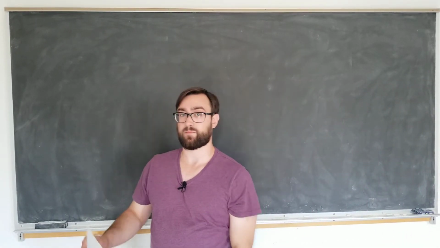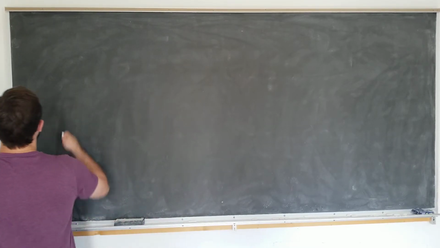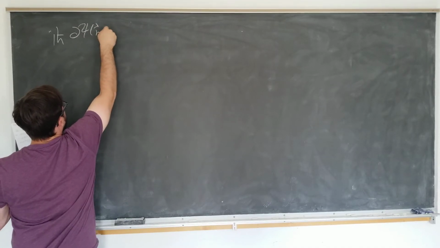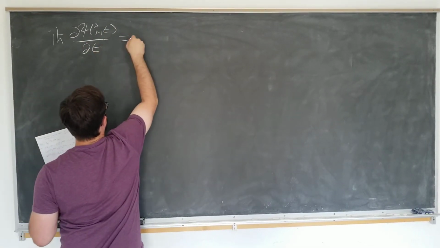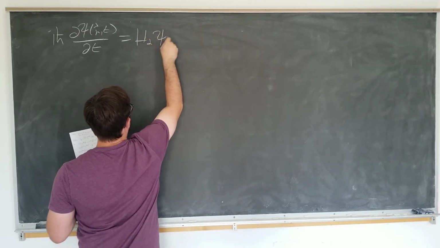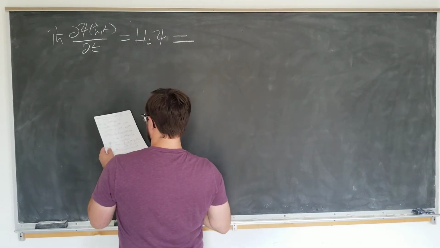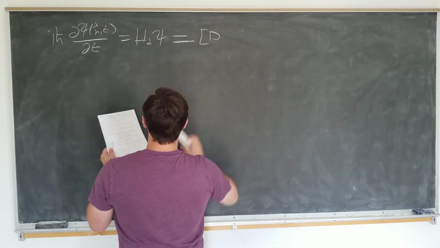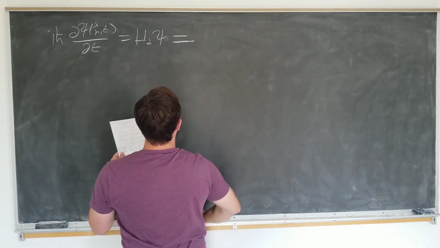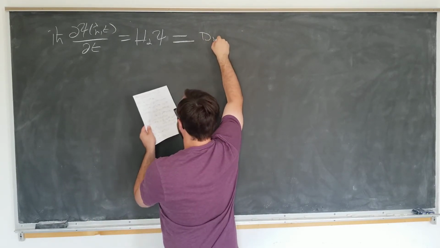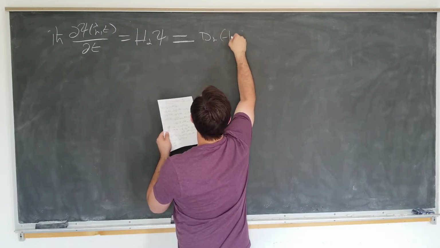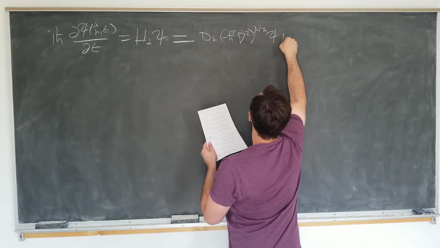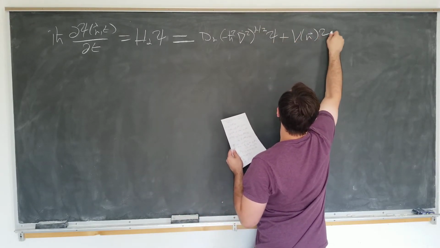Today we'll be talking about the fractional Schrodinger equation, which looks like this. H bar d psi of r and t by dt is equal to some fractional Hamiltonian H alpha times psi, where the fractional Hamiltonian is just some coefficient D alpha times, very interestingly, minus h bar squared Laplacian to the alpha over 2 power times psi plus some potential times psi as well.